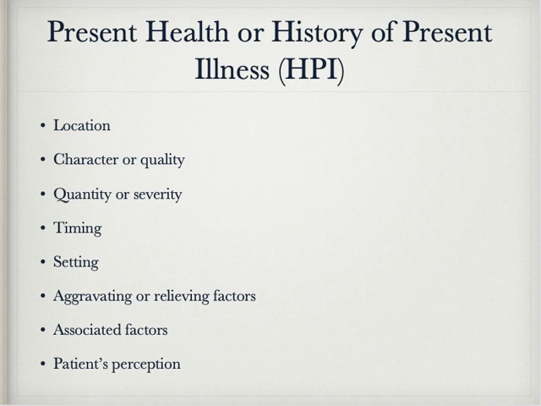Quantity or severity. Going back to abdominal pain, how bad is this pain? If you were to rate it on a scale of 1 to 10, 10 being the worst, where would you rate your pain? Quantity, like with coughing, sometimes I'll ask, is the coughing worse at night? Are you having a difficult time sleeping from it? So you're just trying to inquire about those symptoms.